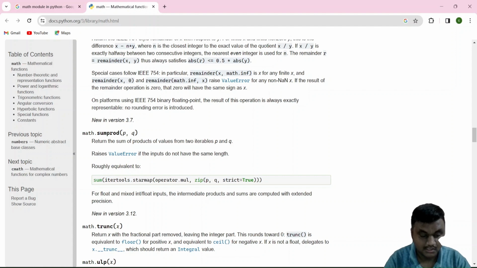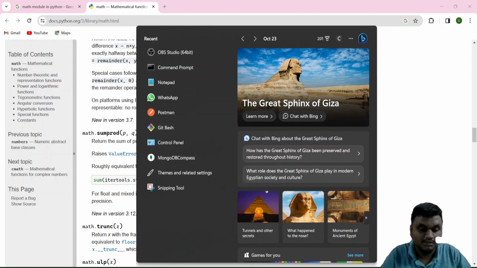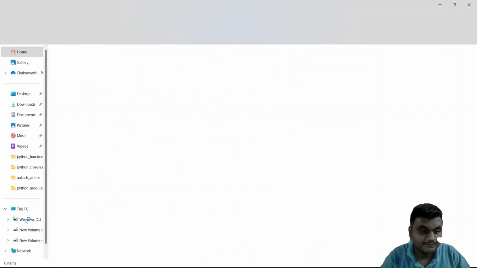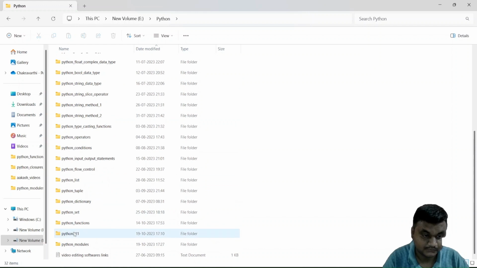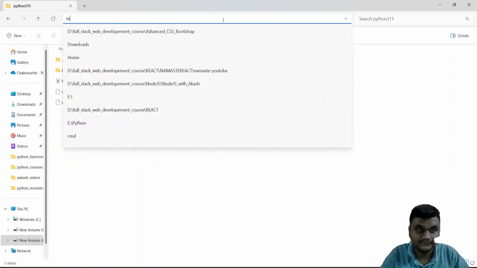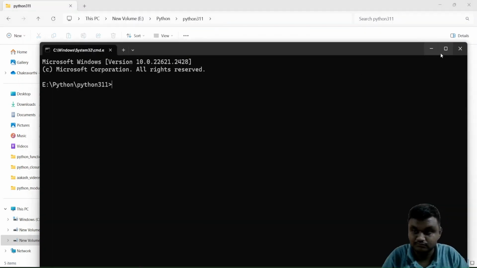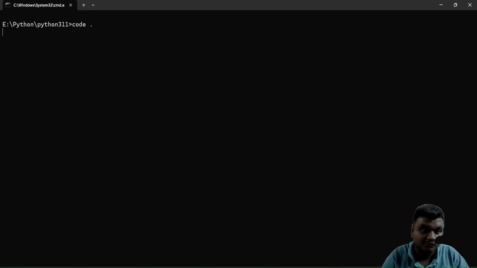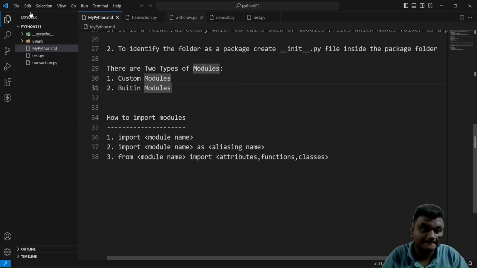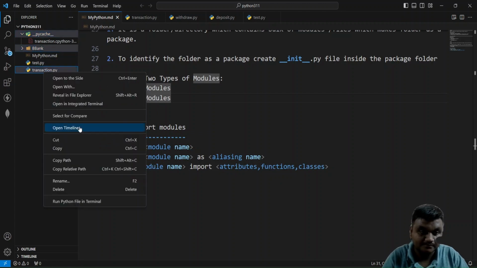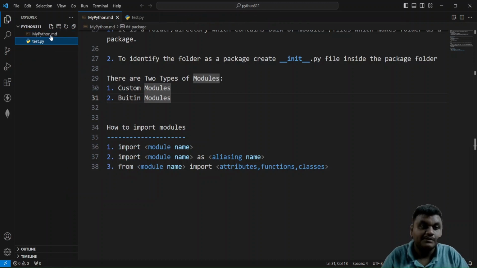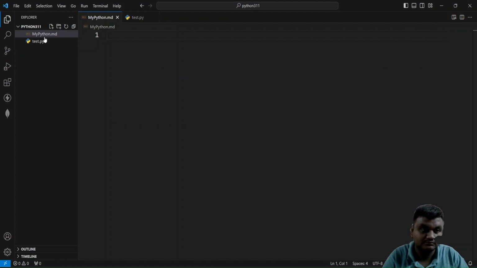If you want to see the math module methods, we are going to see import.